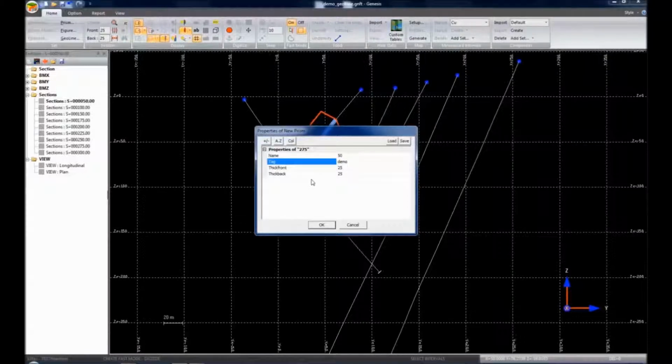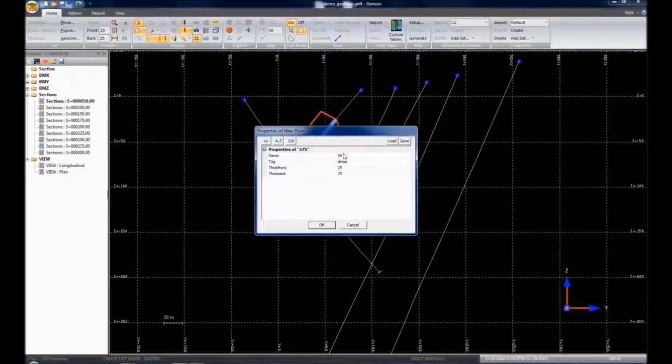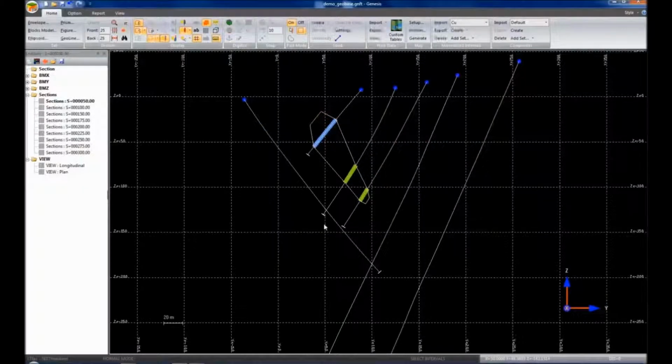And we will keep a 25 thick front and a 25 thick back. And click OK. This name already exists. Okay, that is because I have them already created. I'm going to create 2 of them now, and then I'm going to unhide the rest of them. So we'll just call this 50A for now. Click OK. And we've created our prism.